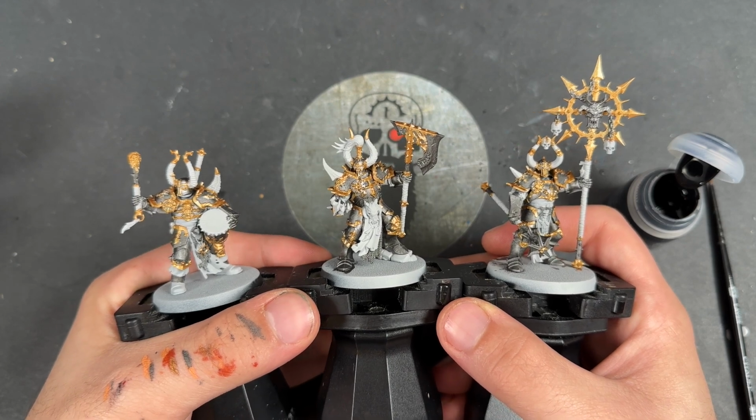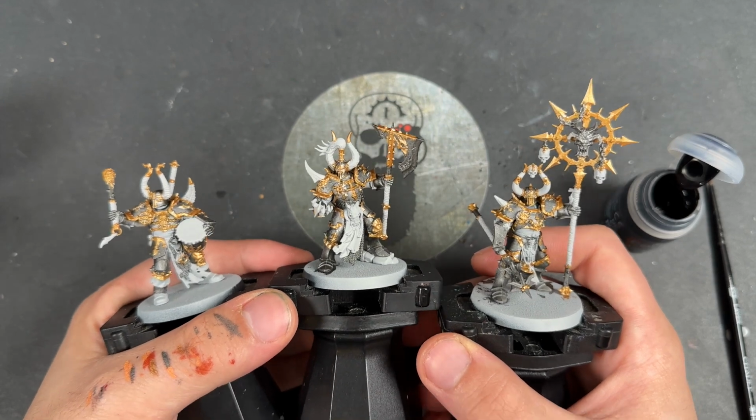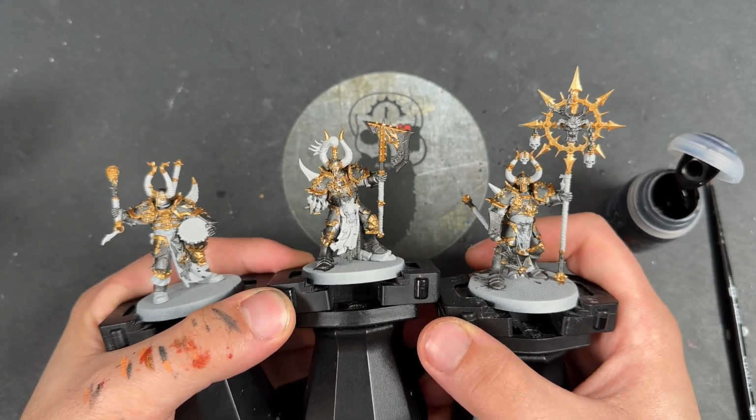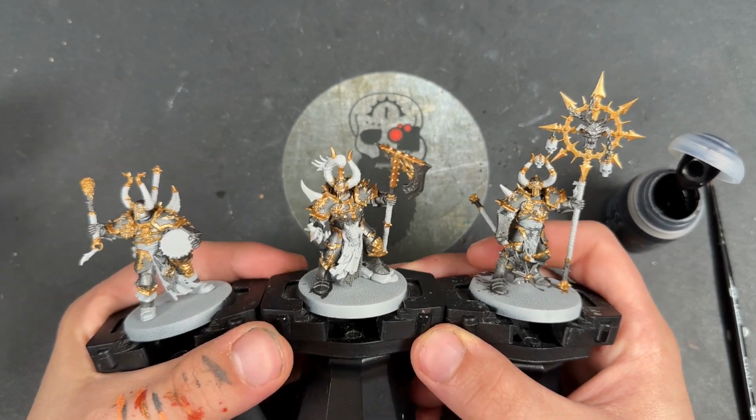They're very shiny at the moment. Don't worry, we are going to deal with that, but not just yet, because what we are in fact going to do is move on to the next couple of colours, because we're going to be doing an all-over shade that's really cool. So the next colour we're going to be using is Black Legion.